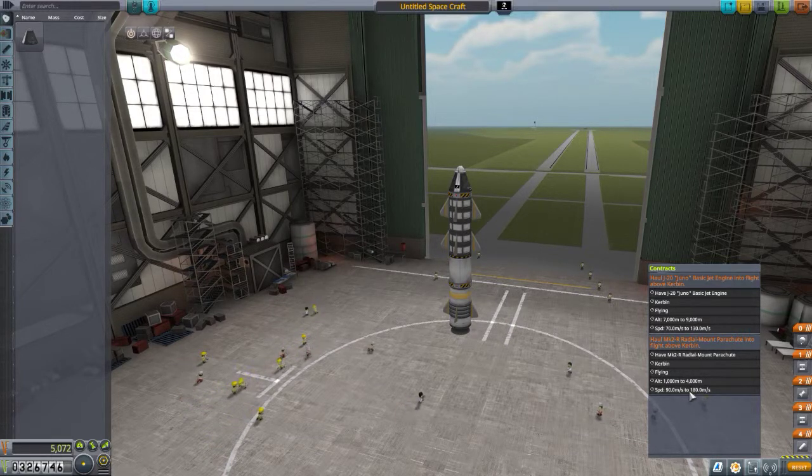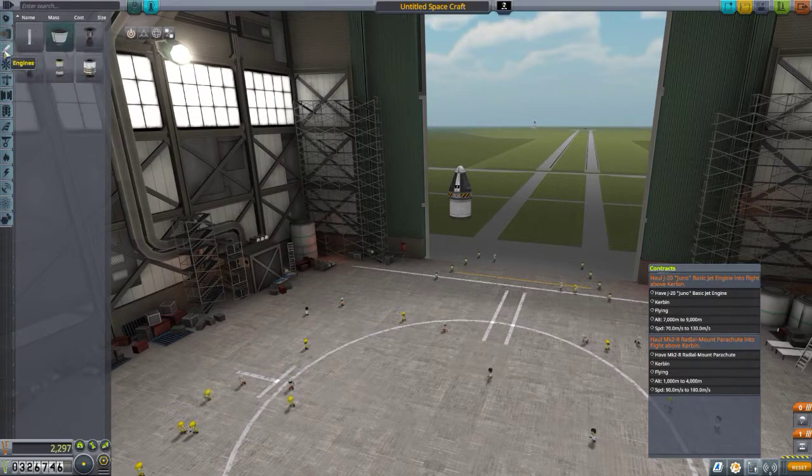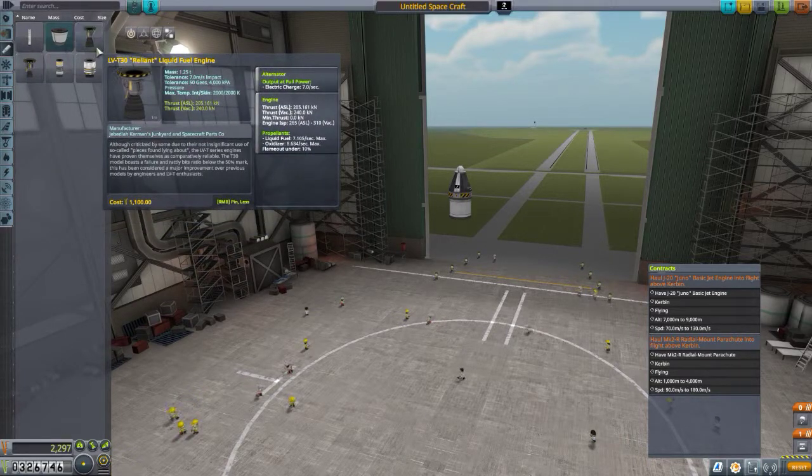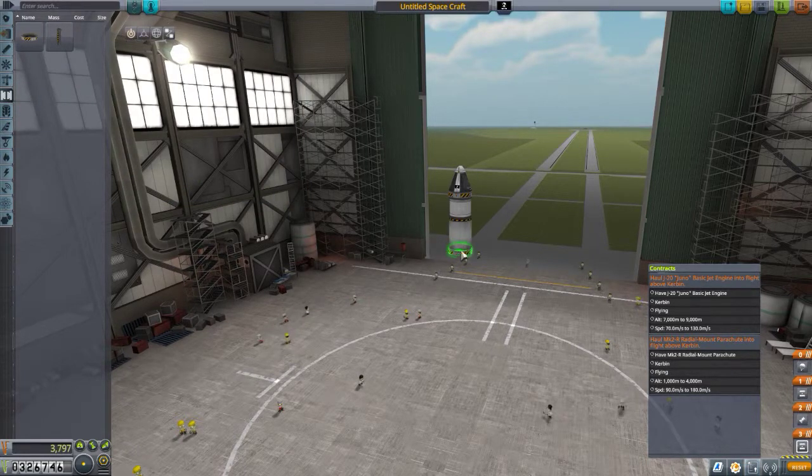So yeah, I think what we can do is we can build, we'll just get rid of most of that. We'll try getting a couple of little engines. And then hopefully at each stage we can do the different tasks. So that's last stage would be trying to get to the height at the speed.